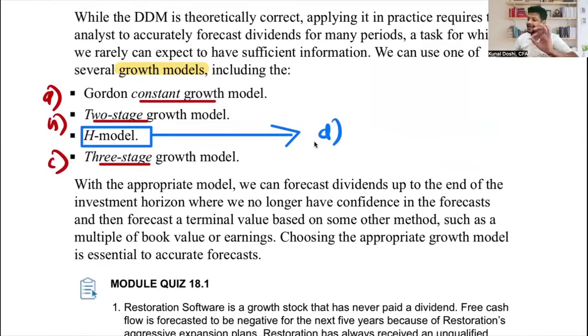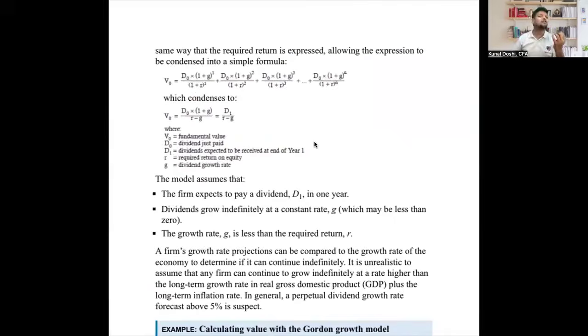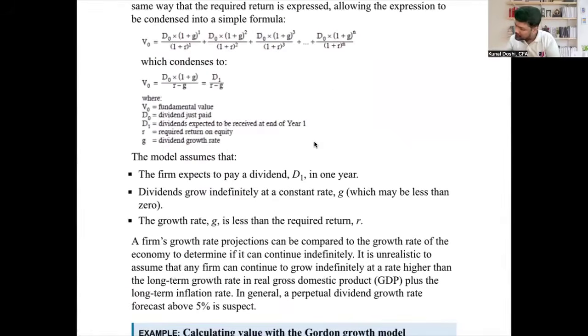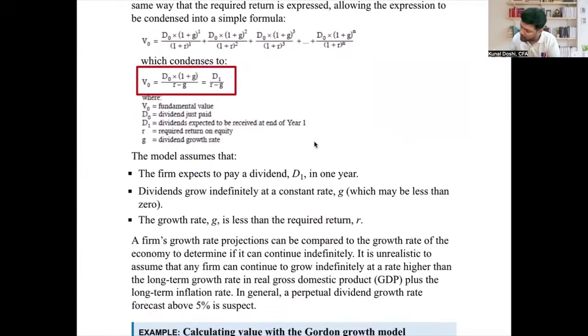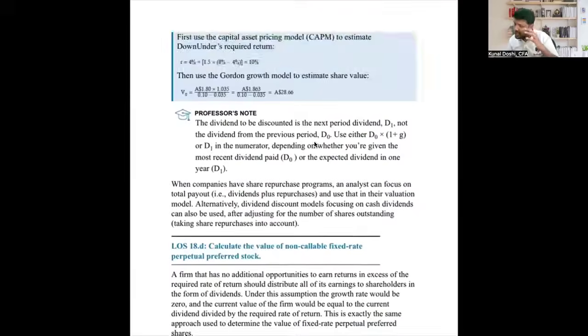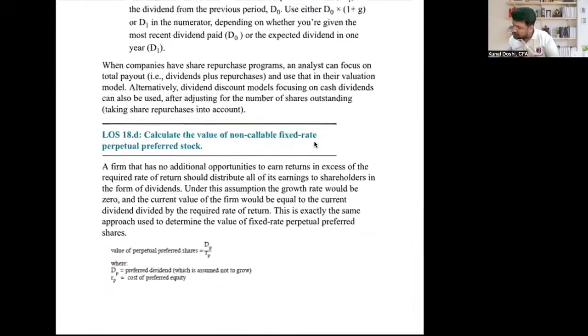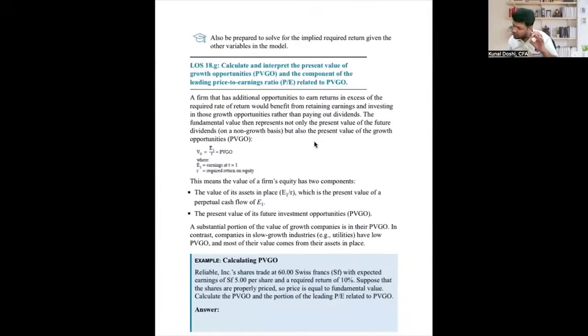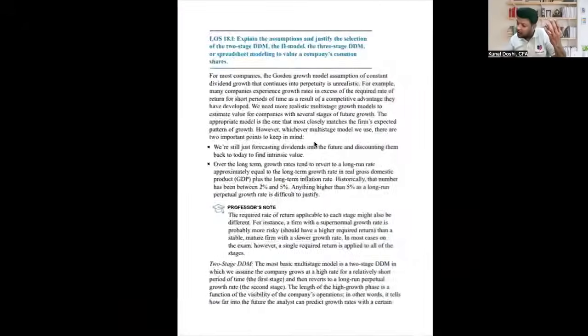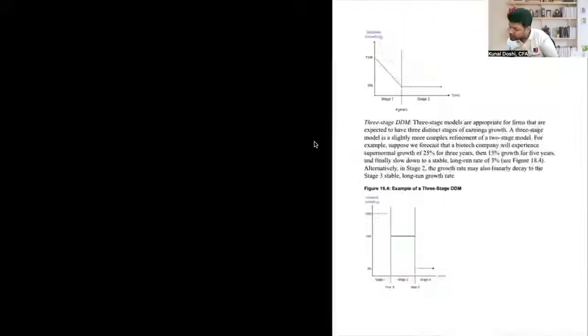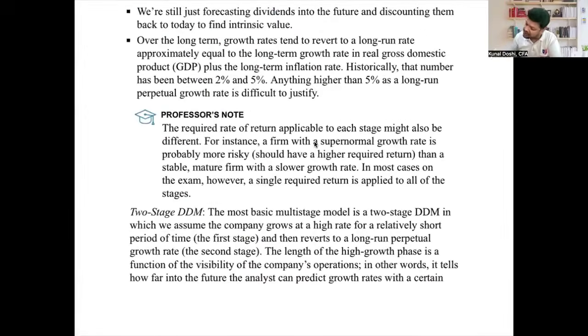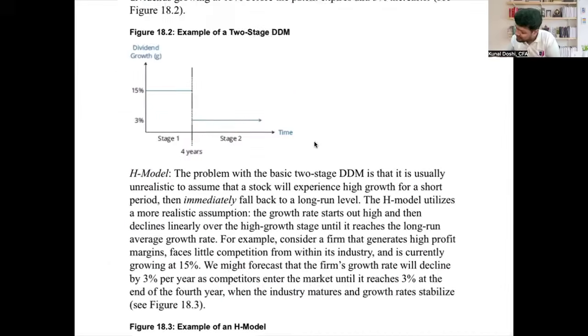So what I'm going to do is highlight these four models. Gordon's growth model, this is your constant growth model, number one, right? Then there are two-stage and three-stage. I'll also highlight some important assumptions. We will directly move to the two-stage and three-stage models. In between there are PE-based models, but we don't require PE-based models. So we will look at the two-stage and three-stage models where we will have the prices for dividends for multiple periods, and then we will find the terminal value.